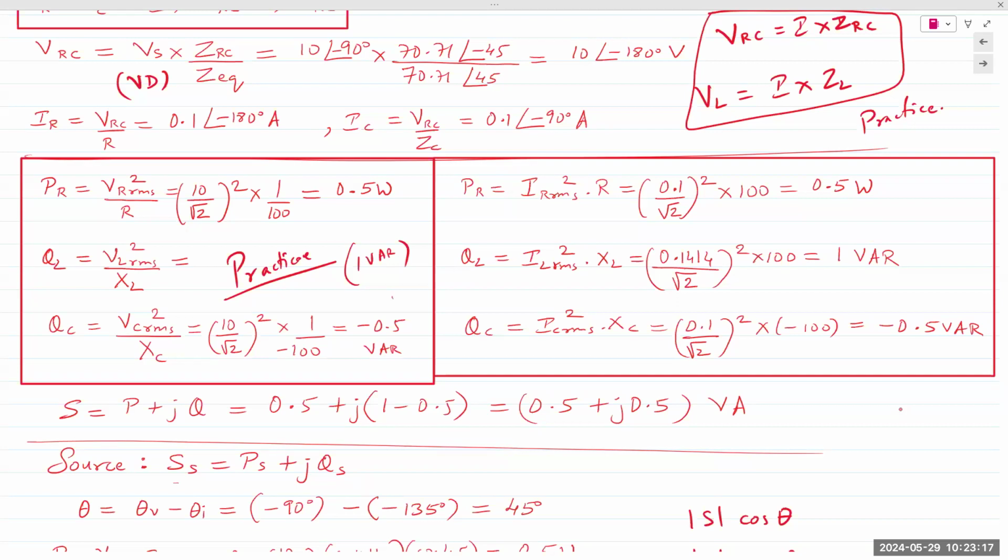And I will post on Friday, and again I will post the announcement, and then I'll ensure that students know what to do. That is one of the purposes of this problem. This problem, as I stated, is a 2-in-1 problem. It's also AC analysis, and then after that we do AC power, meaning first we determine the voltages and currents, and then we use those to determine the power.